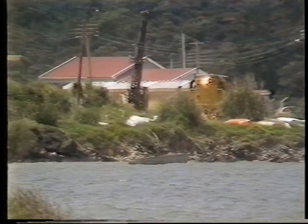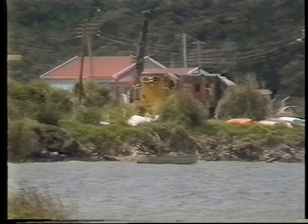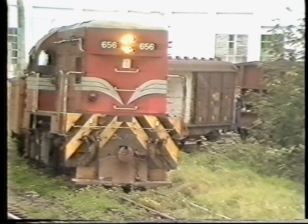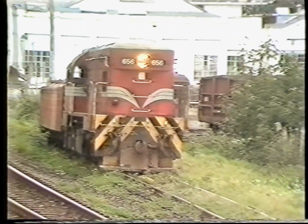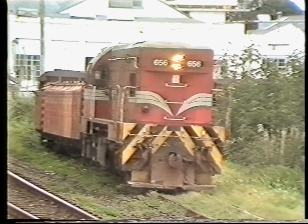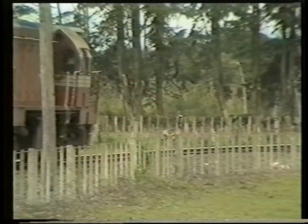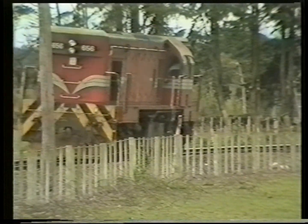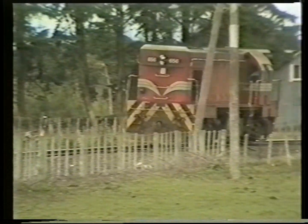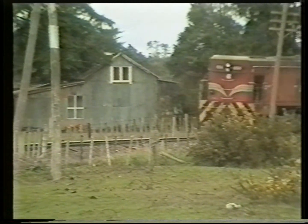Whether you remember them on the main trunk line, on excursion trains, or working city industries, the DAs have earned the respect of both their crews and rail fans, in much the same way as the AB and Ks have. The General Motors G12 has proved a tough act to follow.